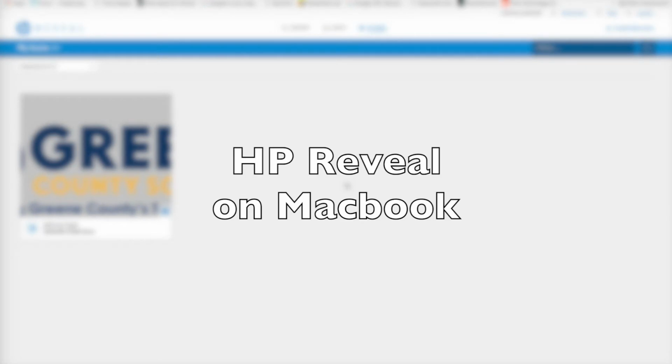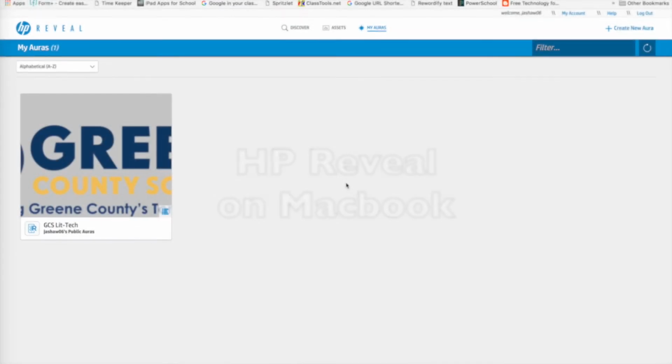As you saw, we used the iPad to actually scan the trigger to check out the aura and view that augmented reality experience. If you want to actually create your own, you can do some creating on the iPad, but you can actually only do one layer on the iPad. When I say layers, what I mean is the different things that you saw happen in the example. When I scanned that logo, we had a video that came up, then there was contact information, then there was a save the date. So I had 3 different layers there. On the iPad, you can add 1 layer, so one thing can happen.